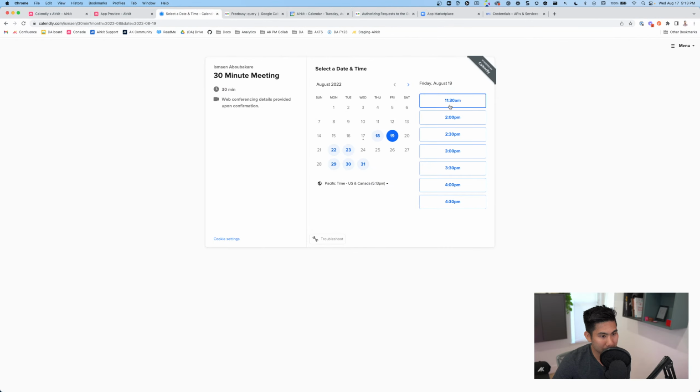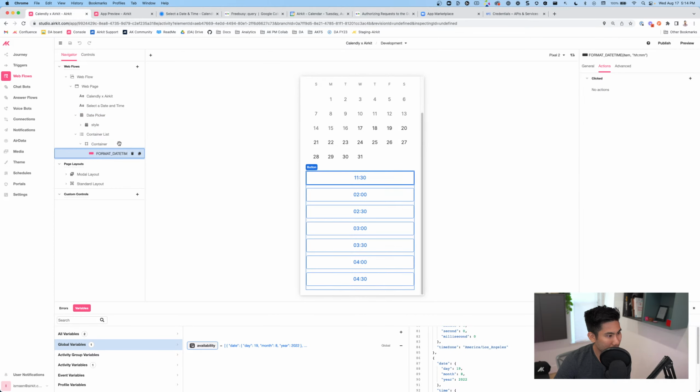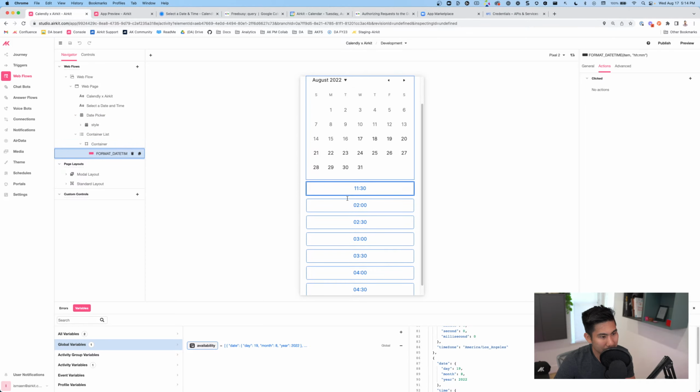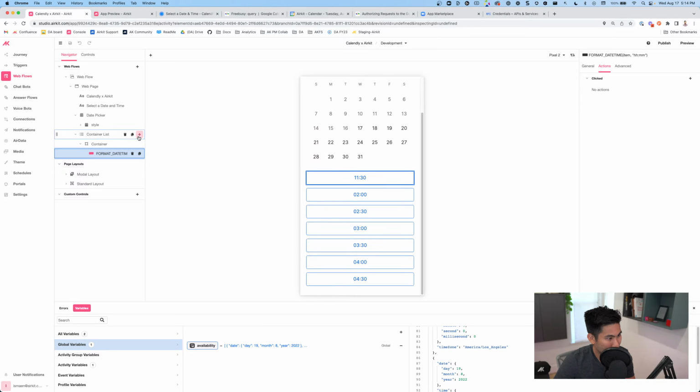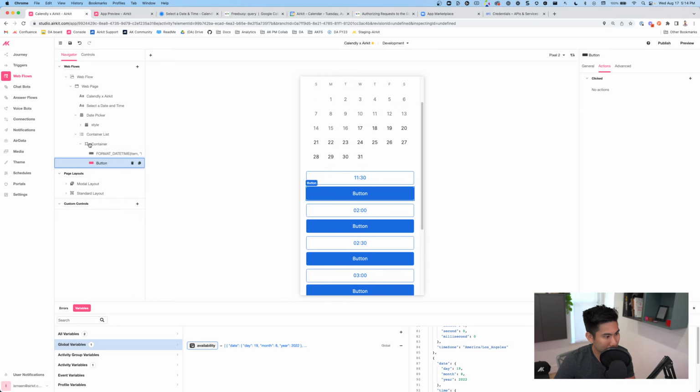And so let's see. It actually looks very similar. So when I click on this, I want there to be a confirm button. And so I can actually go ahead and add another button in here. And this is going to be confirm. So let's put these side by side.